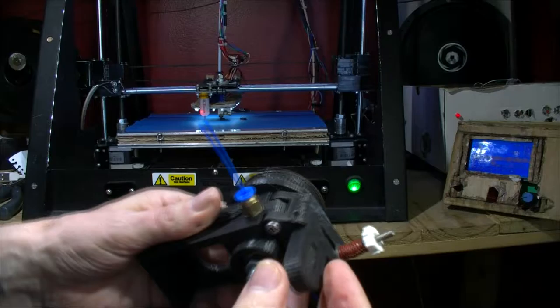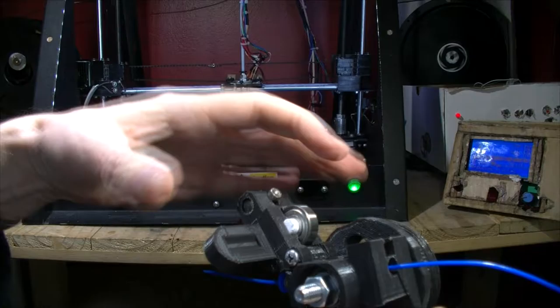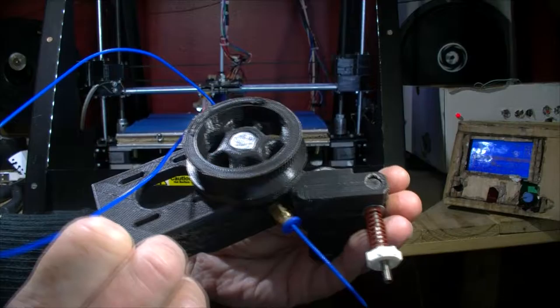Basically it's the two pieces of dowel being printed now. The one with the hole — a bit longer — goes in here. And the one that goes inside the skate bearing. That skate bearing clips into what I'm calling the push plate, which has two edges on the inside. So that's just a bit of an explanation of what's going on.